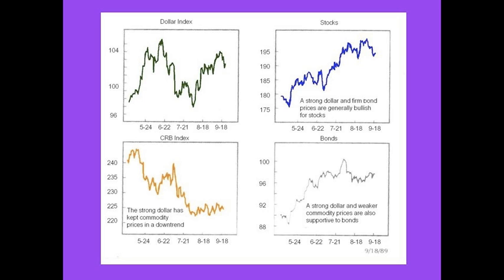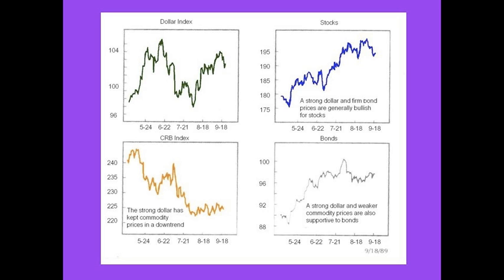Now we begin our economic mechanics lesson by focusing on the dollar as our root. That's because there's an inverse relationship between the dollar and commodities. And that makes sense because, for example, if we have 1 ounce of gold, and that's say $1,000 per ounce, and the dollar declines in value or has less purchasing power, we're going to demand more of those weak dollars for that same 1 ounce of gold. Same is true for oil and other commodities.